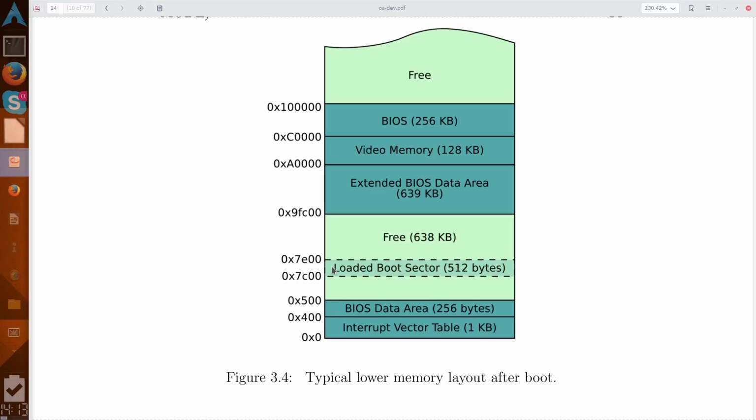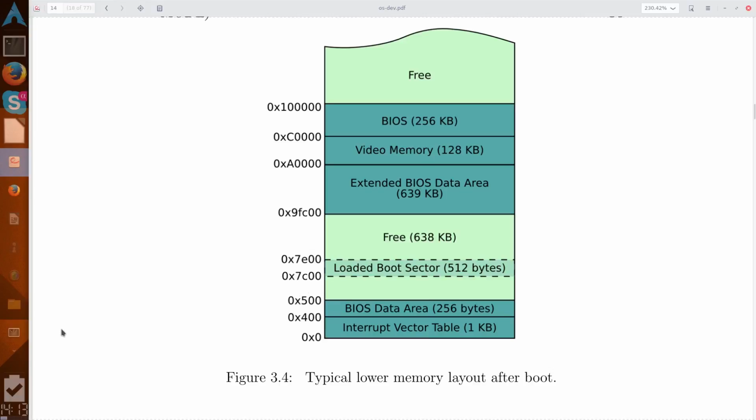Alright. We haven't specified that we want our boot sector to be loaded there. So when we're jumping to our memory location to print out our strings, it's not jumping to the correct place because we haven't specified where we want to be jumping from. It's just kind of arbitrary.